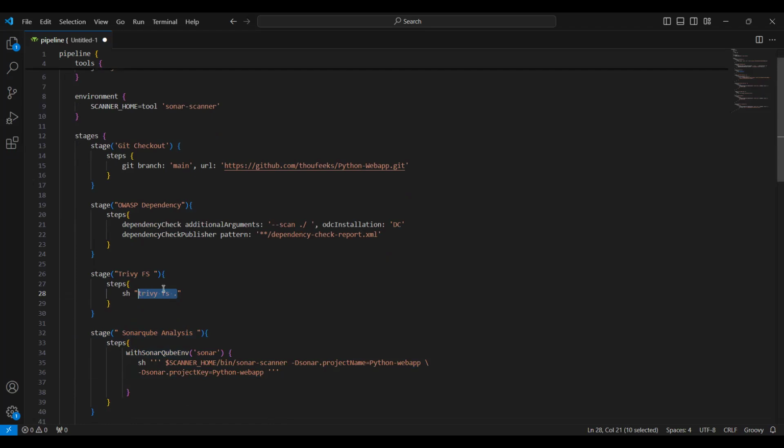In a similar way, we are going to install Trivy on our EC2 machine, where we installed Jenkins. This is a Trivy command to scan the working directory contents. In this case, Trivy fs means file system scanning. In our working directory file system, it will scan, and the working directory contents we need to scan. That's why we need to provide the dot. The dot basically refers to a directory referring to itself.